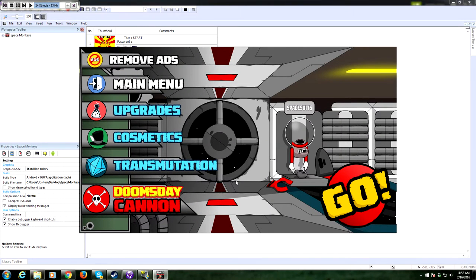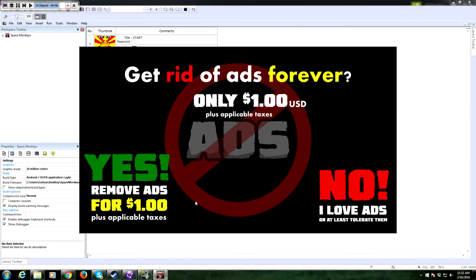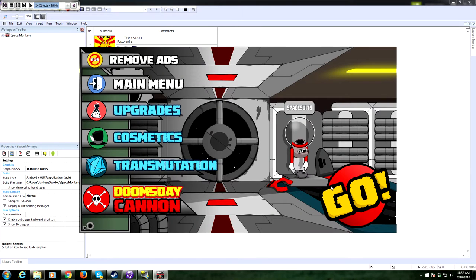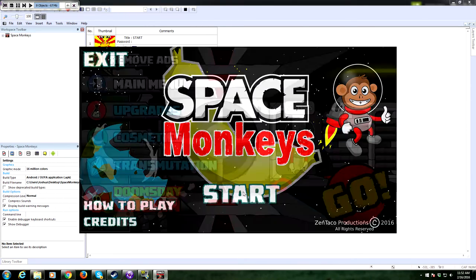Since I've already played this game, I have a save file going on. There isn't any text. Usually there's like introductory text. There's a monkey journal. Okay, so you can click here and remove ads. There are no ads on this version because it's PC, so it won't work with the ads. But if you click here, it takes you to an ad screen. You can click yes to remove ads for a dollar. Or no to skip that. Go back to the main menu.